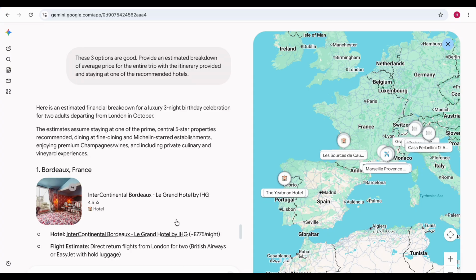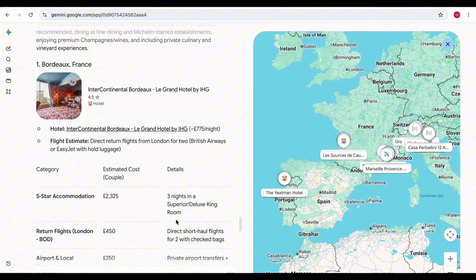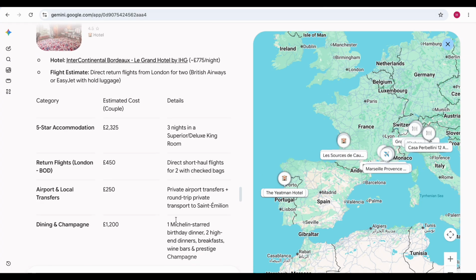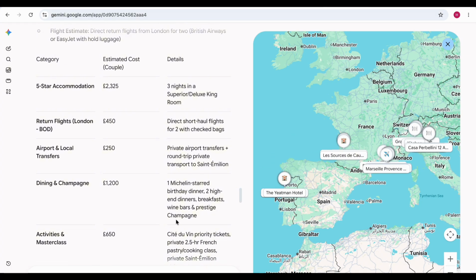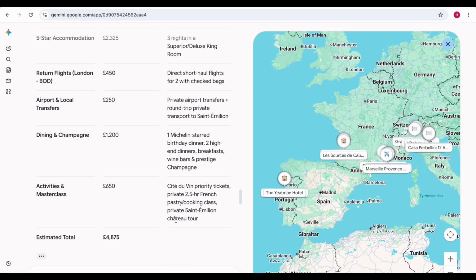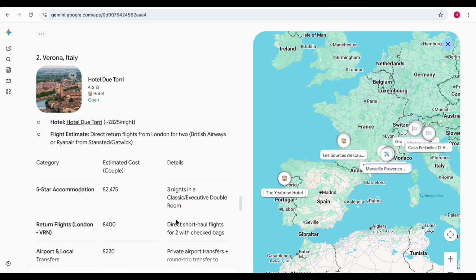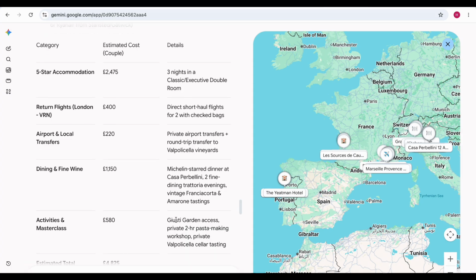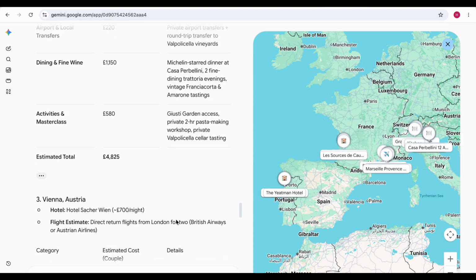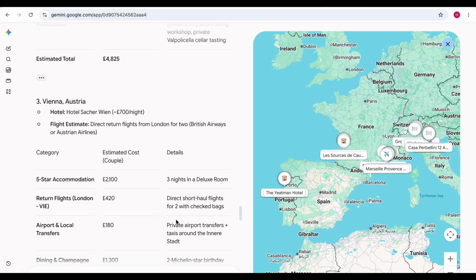And now we've got a detailed breakdown for each of the cities, an overview of the itinerary that has been recommended, and an average estimated price. We have that for Bordeaux, for Verona, and for Vienna.